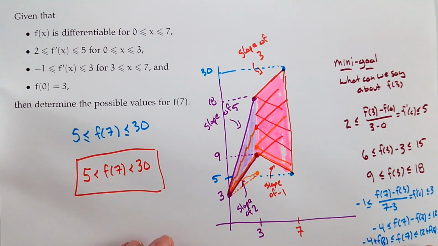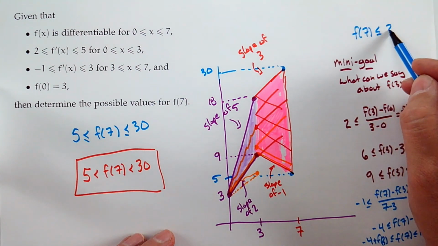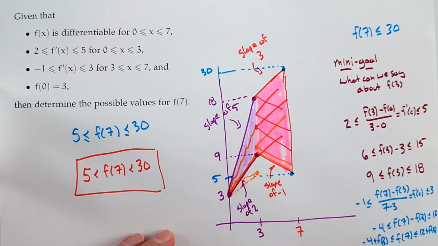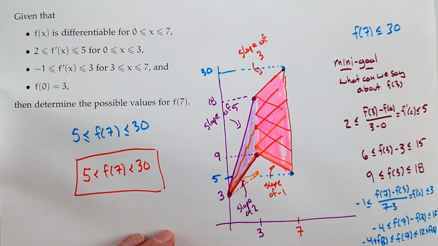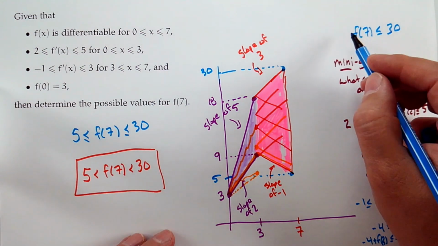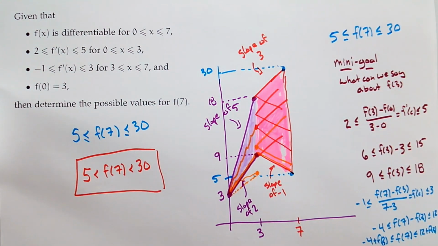So finally, worst case scenario, f of 7 is at most 12 plus the worst case for f of 3, which is 18. So I can conclude that f of 7 has to be at most 30. That would be, of course, worst case. Worst case on the other end, negative 4 plus the smallest f of 3 can be, which is 9. So this would be negative 4 plus 9, which is 5. And then, of course, we still have our same corners argument.